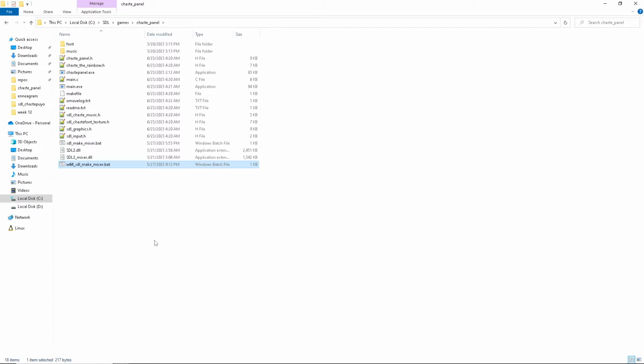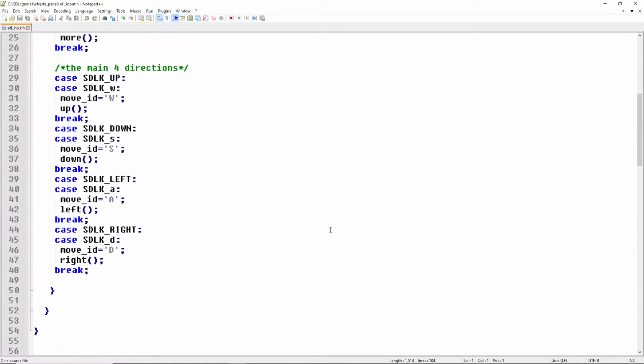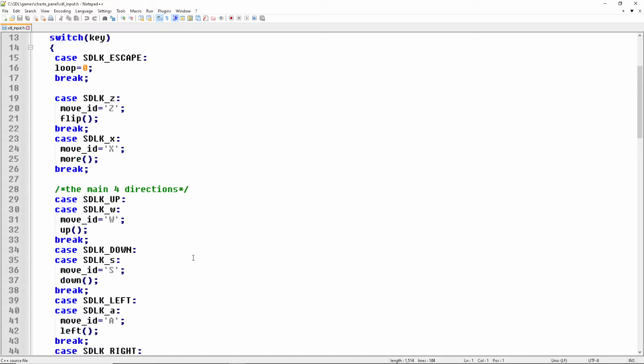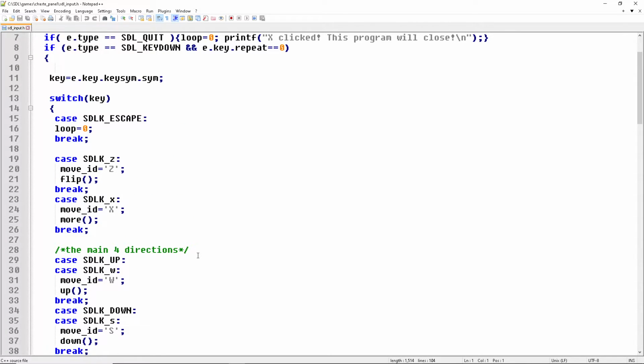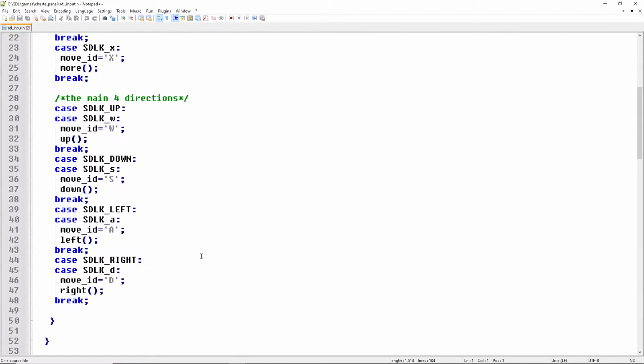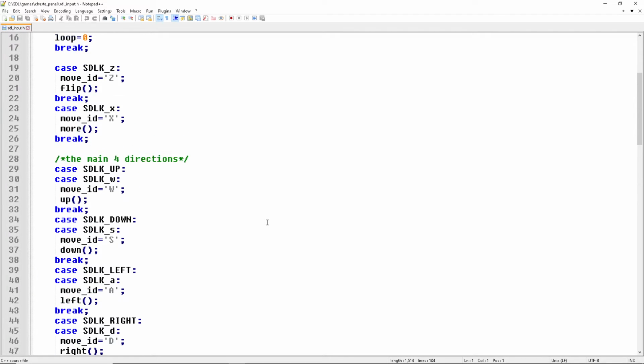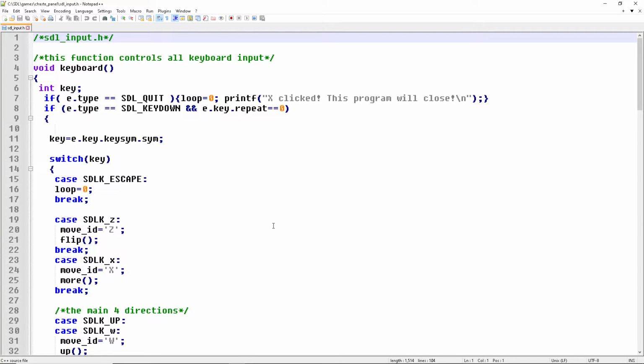Now, the one problem is that I did not include a way to turn off the music, which is kind of an oversight. Because in some of my games I had a way to turn off the music, but it doesn't look like I did in this case. Let's see, yeah, it only has X, Z, X, W, S, A, D, and the arrow keys as the only things that do anything.